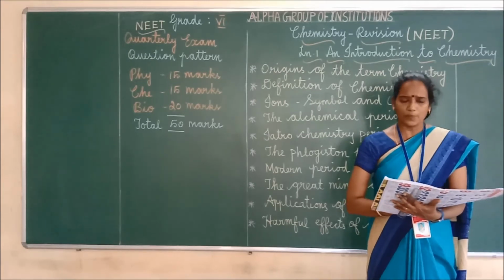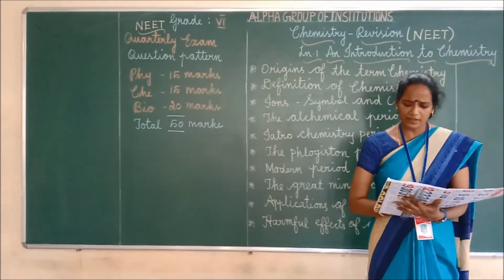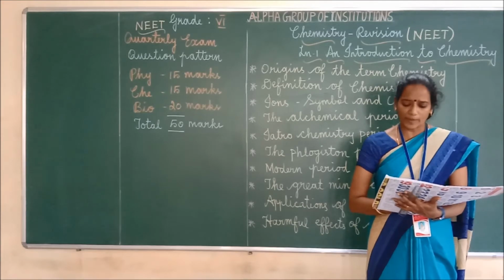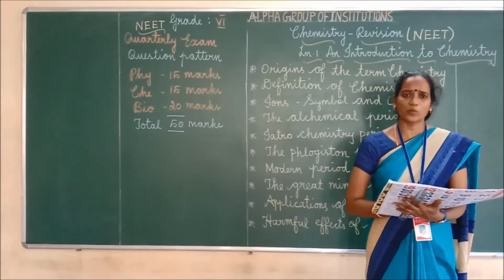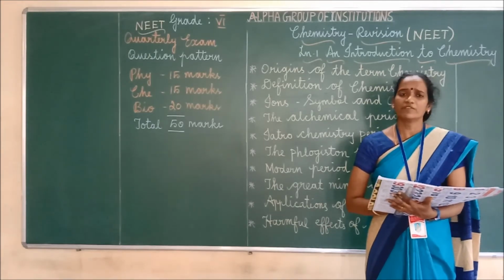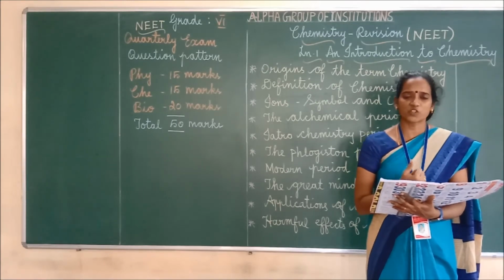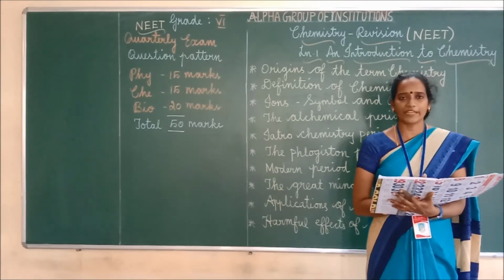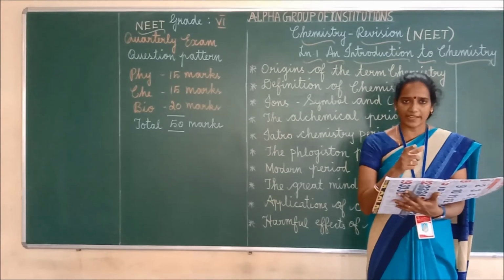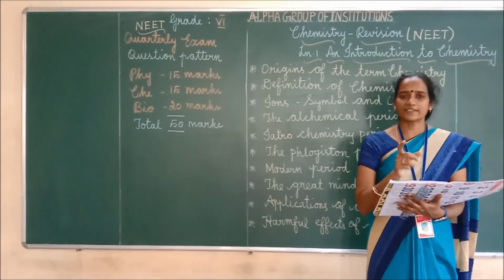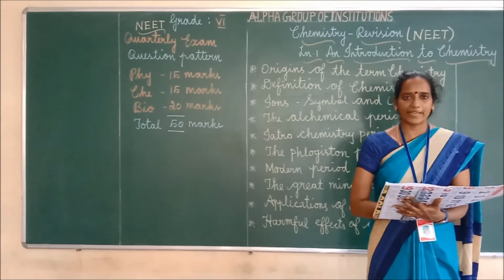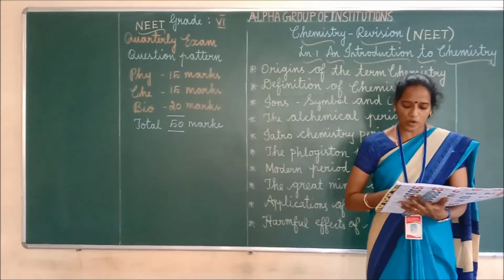Next, come to the page number 4, alchemical period. During dash period, people were looking for methods for finding cheaper ways of making gold. Which period? Modern period or hydrochemistry period or phlogiston period or ancient period? What's the correct answer? Yes, the answer is alchemical period. Okay, so underline this one.